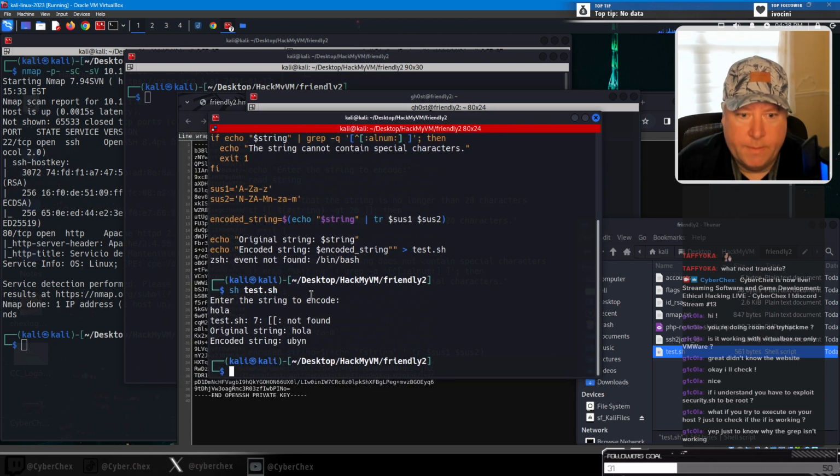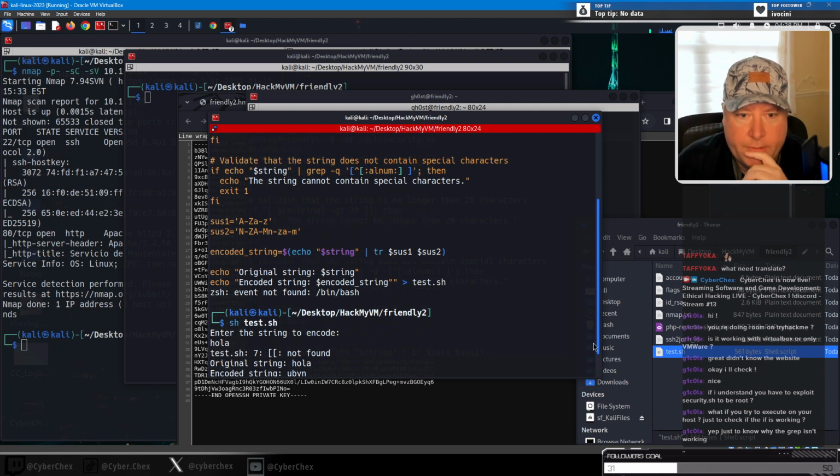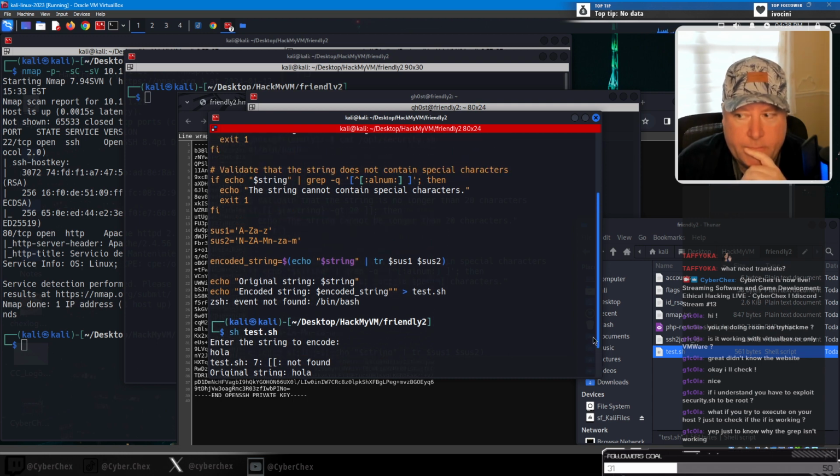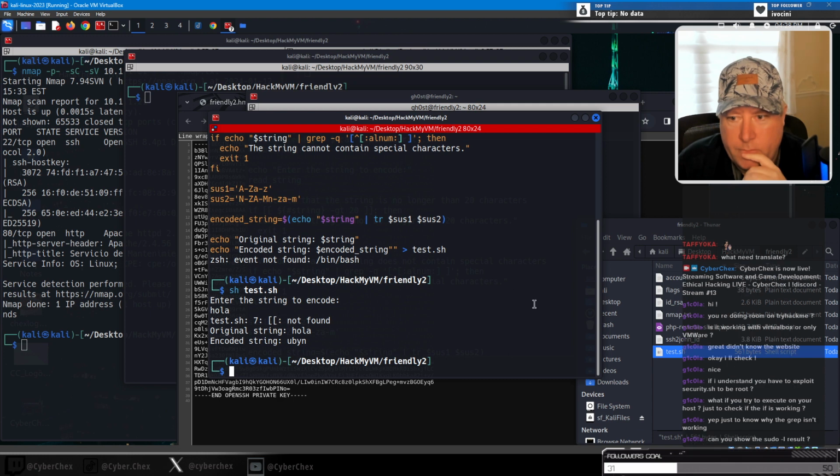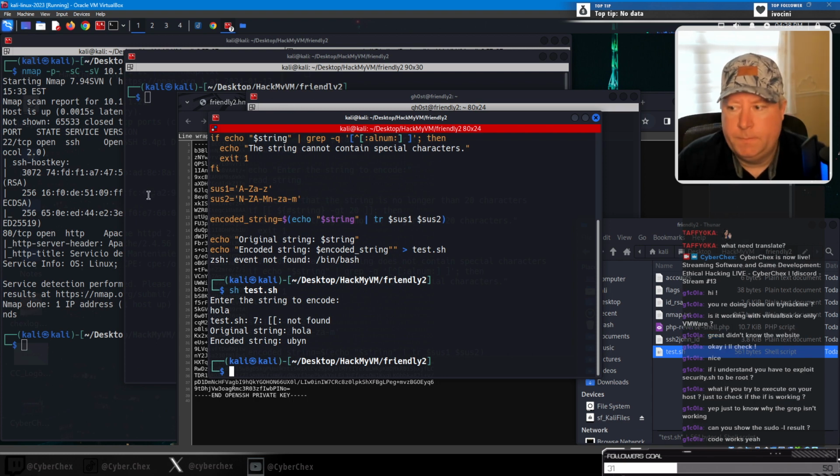So there's got to be something messed up. I mean, it's got maybe something to do with permissions, I guess. I don't know. So the code had worked. Yeah, I can show it.